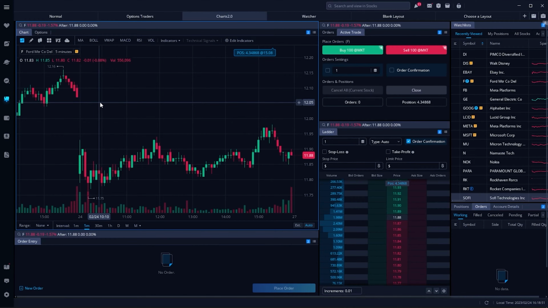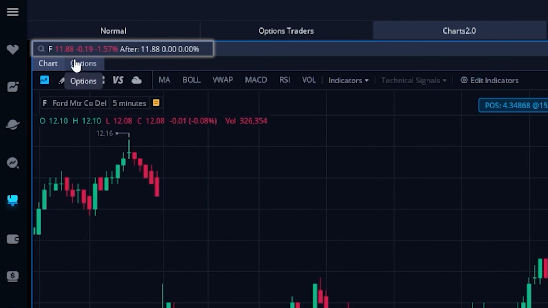Now, going through an example, let's go ahead and build out an order to buy some stock. In my case, the market's been closed for just over an hour, and at the moment, you can see up here, I've got a chart open for Ford. We can see that Ford last traded for $11.88, and it was down 19 cents today. But in the after hours, it's actually moved down another penny. It is now trading for $11.87.